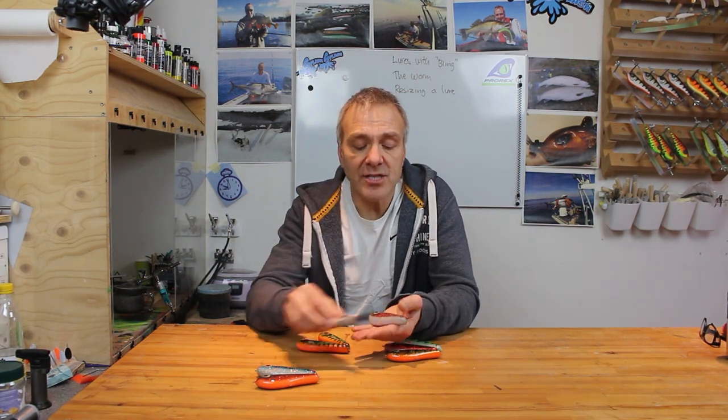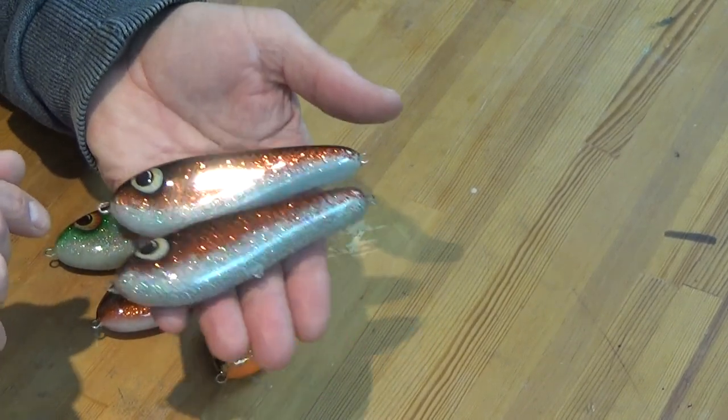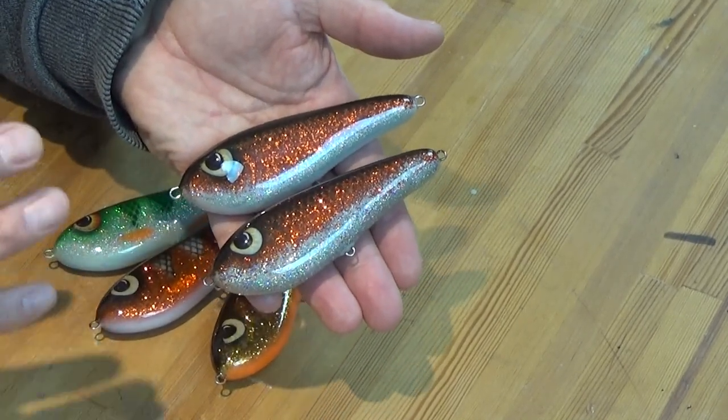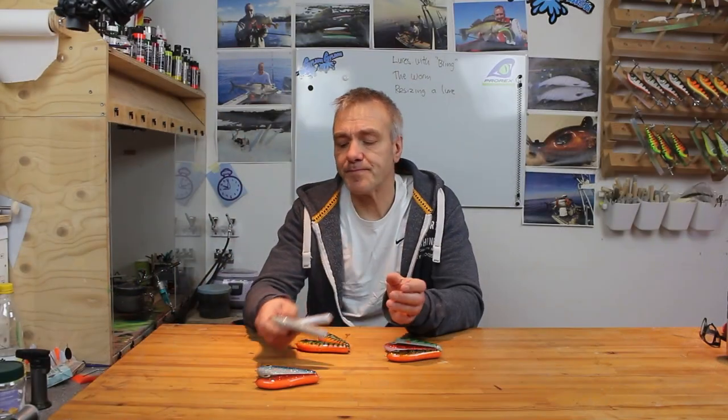I also made these two, which are the ones with the cover back and the holographic belly. And also these came out quite nice, I think. I think that in many cases you'll get just as far by just painting colors on them, but still these are looking very nice as well.